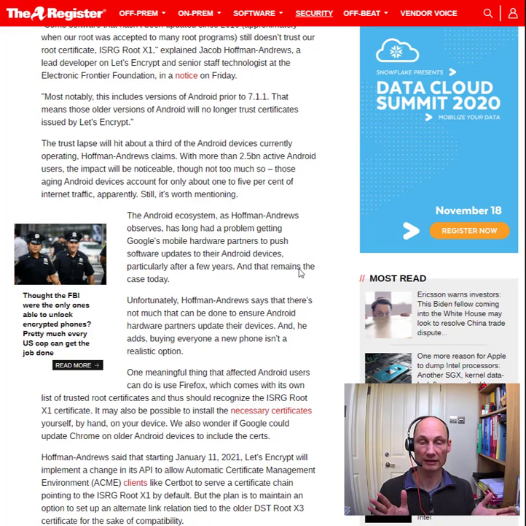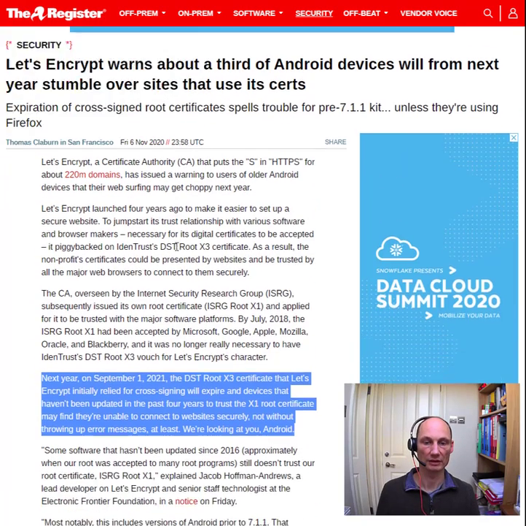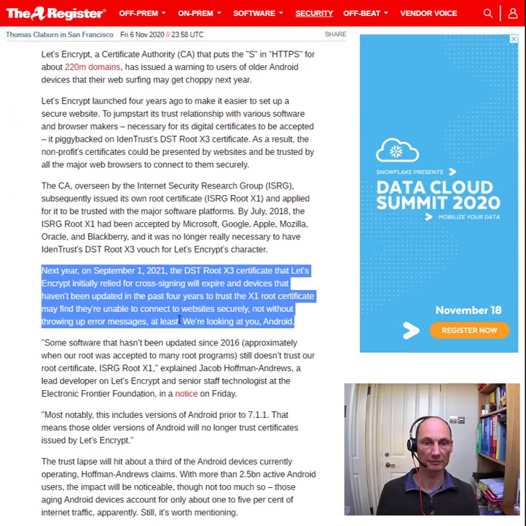So what's the potential risk? And that's explained as well, very much in the same area. So again, it's actually described here. They're unable to connect to websites securely. So that's a risk. The risk is simply that you cannot use secure browsing, and then obviously that could get in your way.